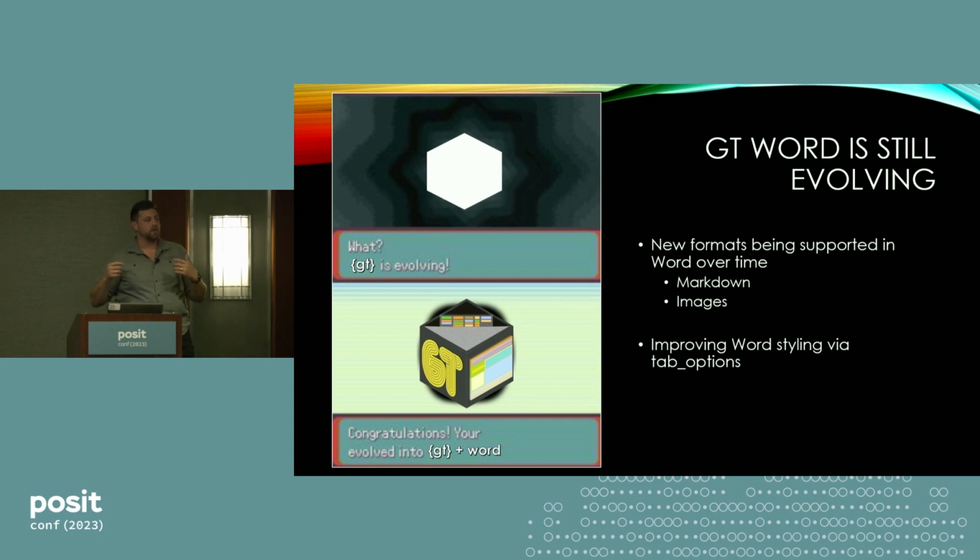That works. You can also add images to your Word document Tibbles, or GT tables as well. So it supports a variety of those things. However, the plethora of formats that Rich has built in, they're not necessarily supported, so your mileage may vary. Additionally, styling does need improvement as well. We're aware, still working on that, such as tab options.